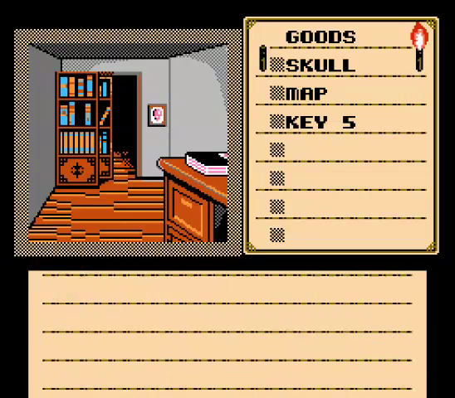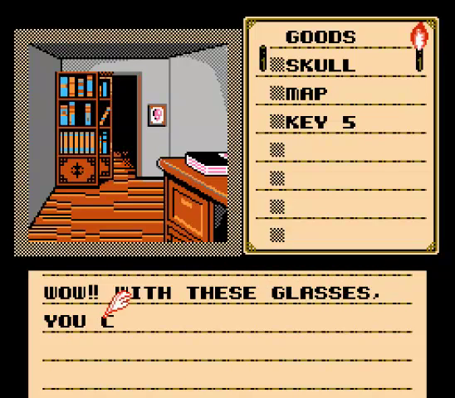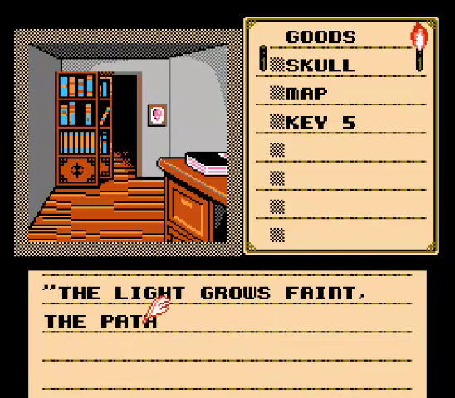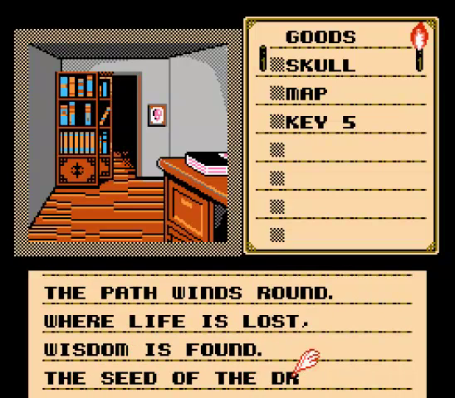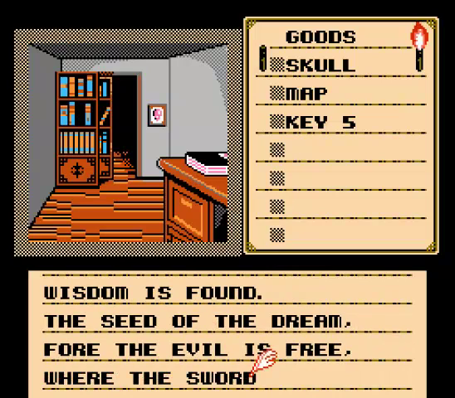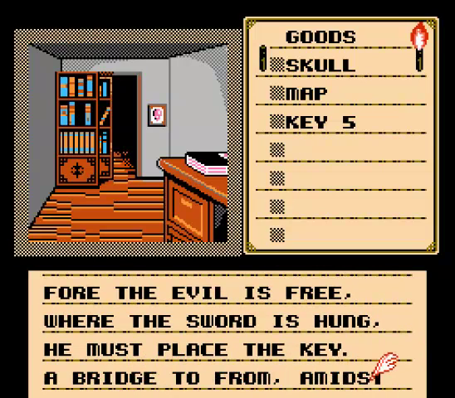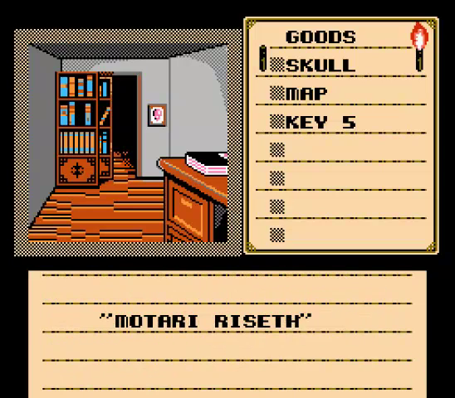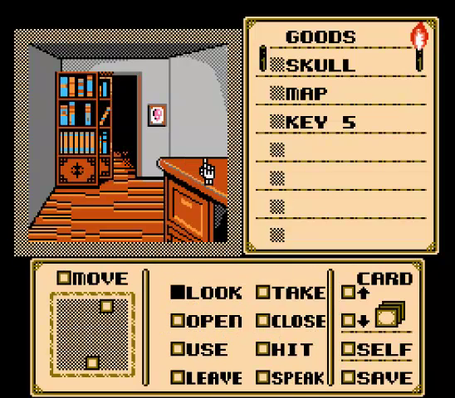Open the unintelligible book. The book is opened. Look at it. Wow! With these glasses, you can understand and read what you could not before. "The light grows faint, the path winds round. Where life is lost, wisdom is found. The seed of the dream, for the evil is free. Where the sword is hung, he must place the key. A bridge to from, amidst burning death, a demon to God, Motari riseth." You've learned one magic spell. As the spell was chanted, the book quickly vanished.